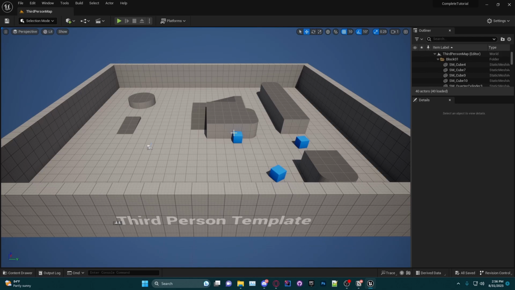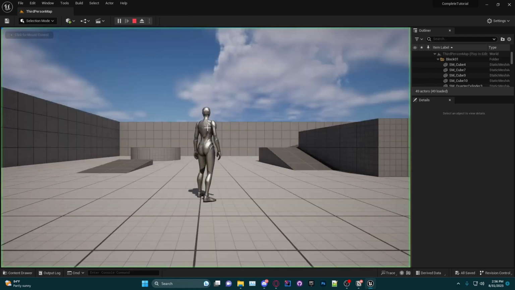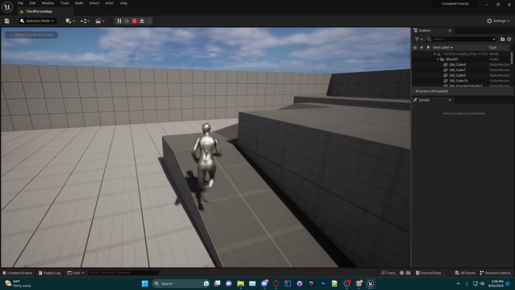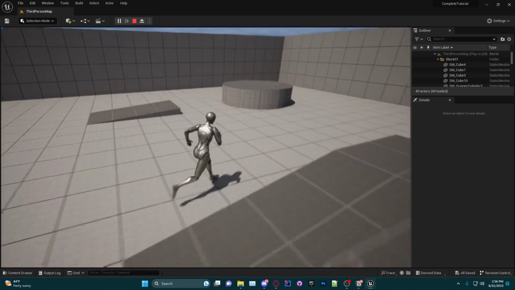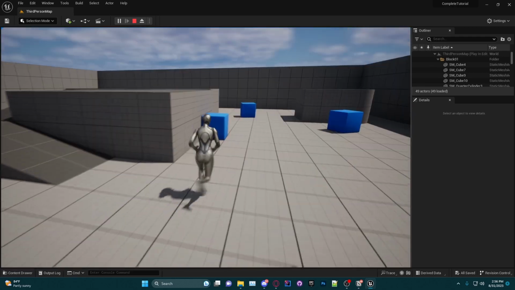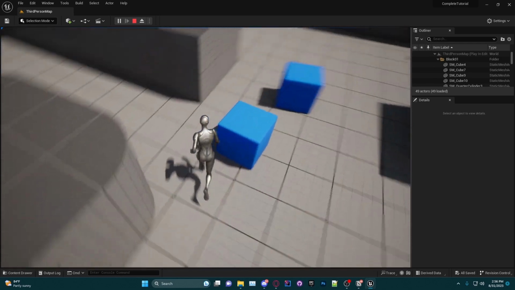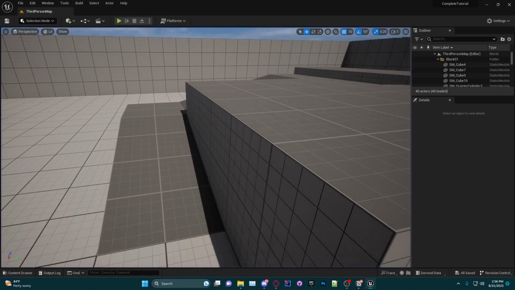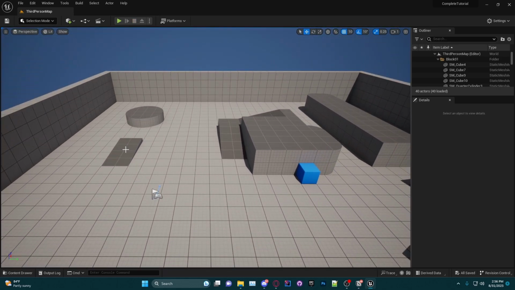So we can actually press Alt P as a little shortcut to play, and you'll see we're playing. So we have our character here. We can run around, we can jump, and it's all set up. And these are physics objects. We can move them around. And yeah, so this is the viewport, and this is where all of the action in your game will take place in front of your eyes. And of course, there are other view modes you can do, and after you build the project, it's going to play in its own window. But this is where, while you're editing, you can see quickly what you're doing.